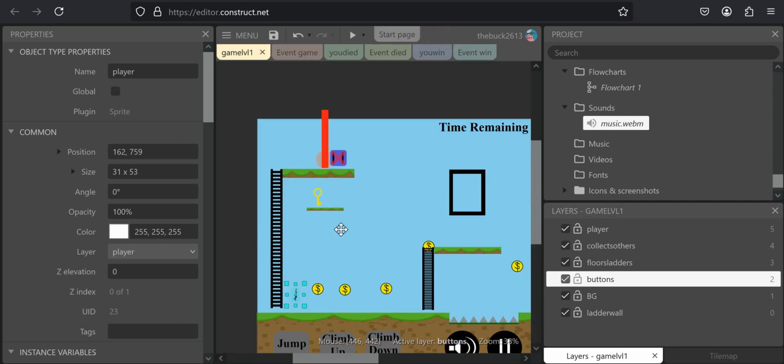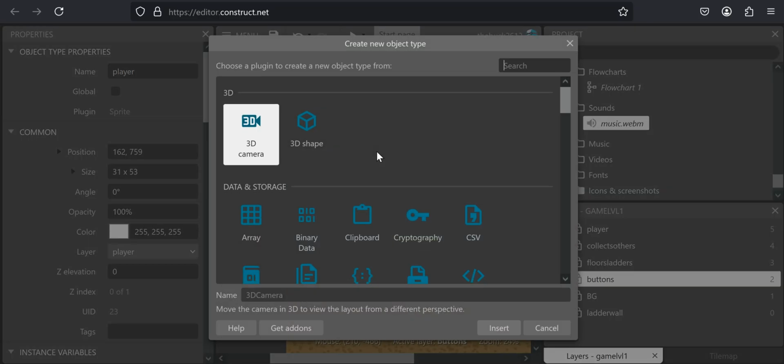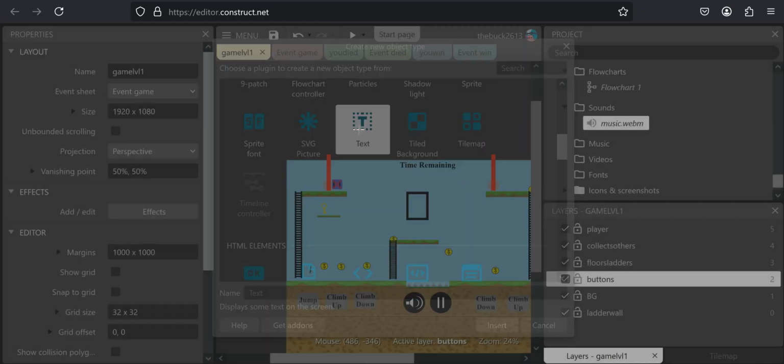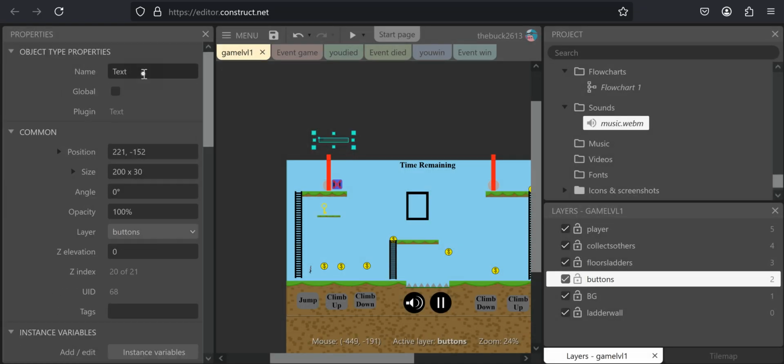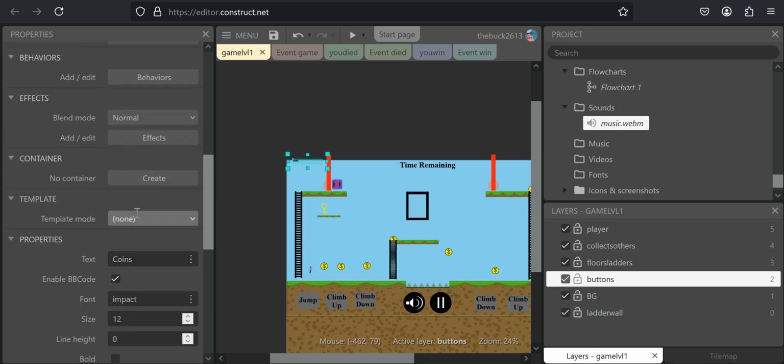So let's get back into our game. And we need a way of seeing our coins. Let's insert new object. Do a text. And put coins. And coins. I think we'll use Impact on this one. Oh, I don't know why I'm doing it that way.